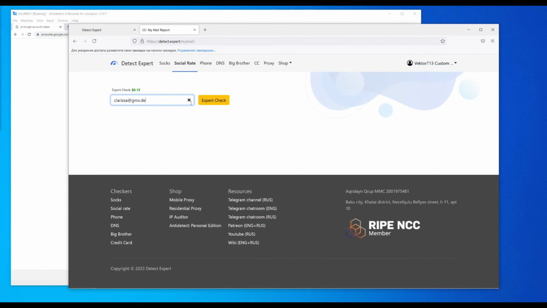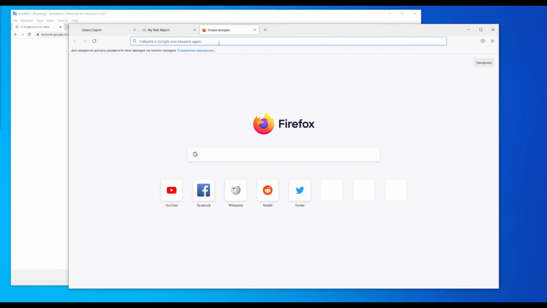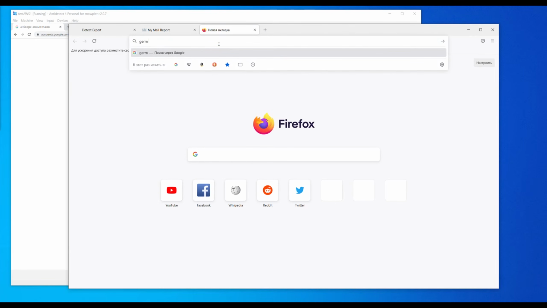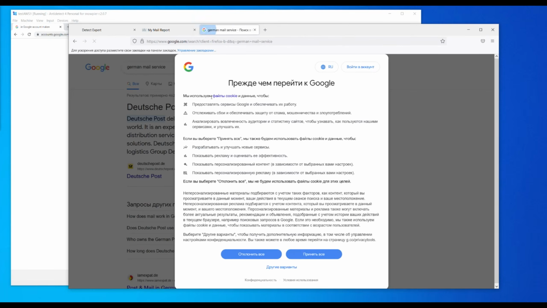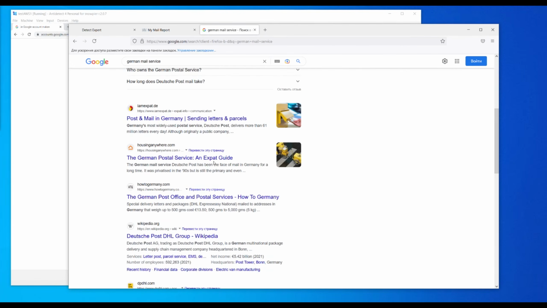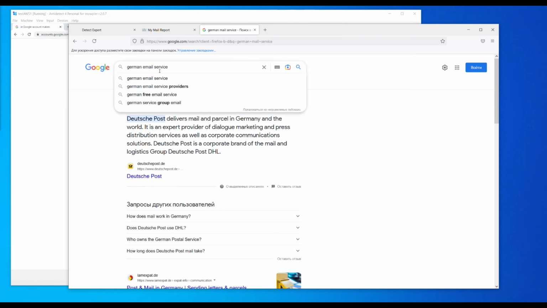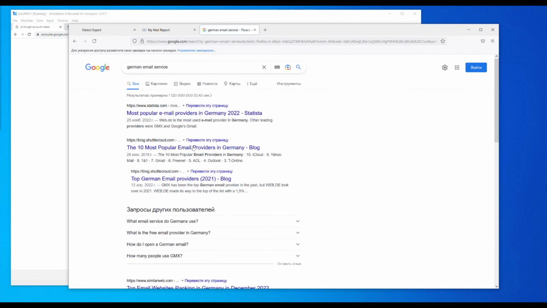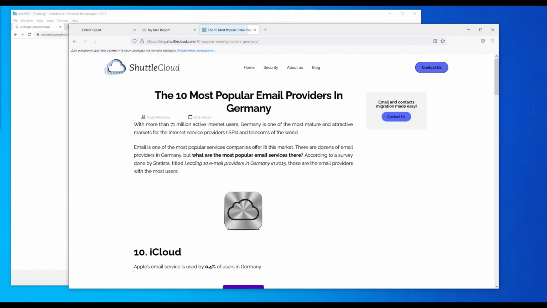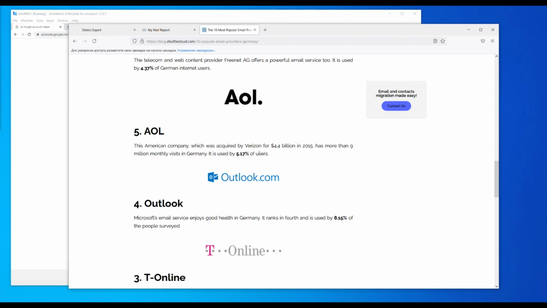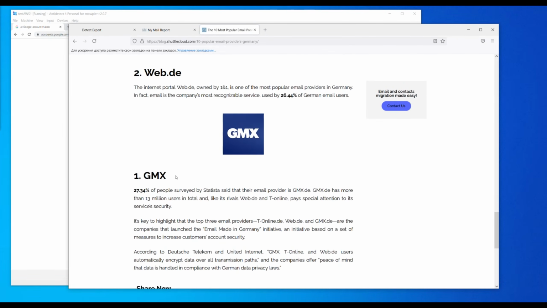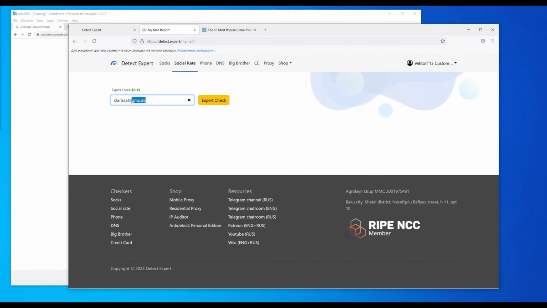So GMX, a German email service. Hold on, please. WebD. Yeah, that's great.